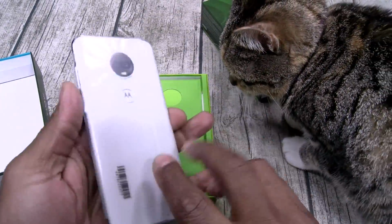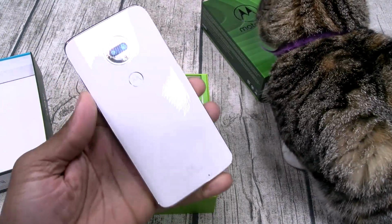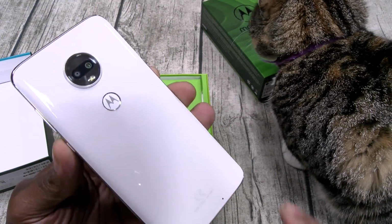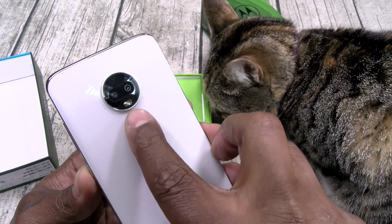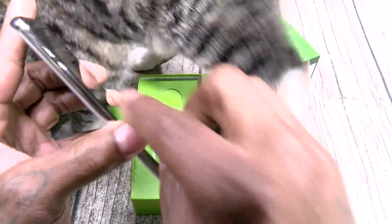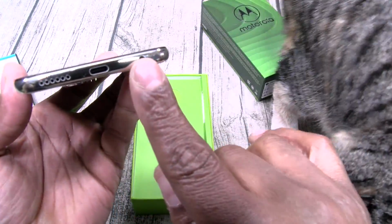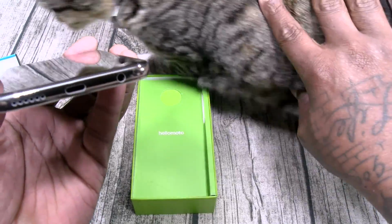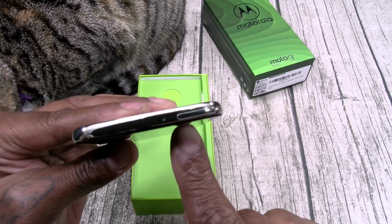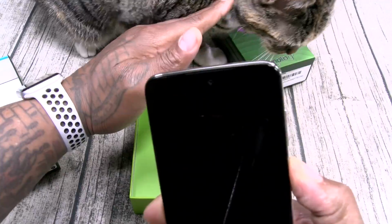All right, G7 up first. Inside, now I went with the ceramic white. Pop this open. Clear white, actually. Okay, look at that. Nice and beautiful on the back. There's your fingerprint sensor, dual camera setup, LED flash. There's your power button, volume up and down. The left side is clear. One speaker on the bottom, USB Type-C, headphone jack. There's your SIM tray on the top, your micro SD card slot embedded in that, and you got a mic. Let's hit the power button, see if we got any juice.